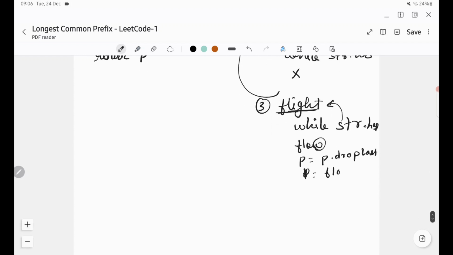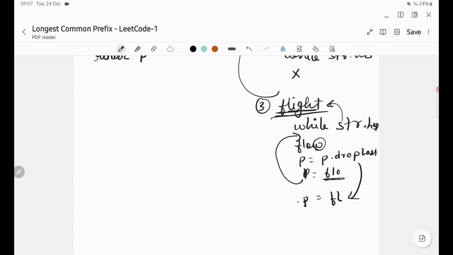Now it will again check in the while loop, does flight contain FLO? If you see, it does not contain it, so in the next iteration of the while loop, P will drop its last again, so it will become FL.